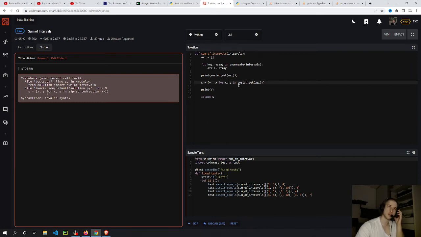I can do in range, then from 0 to the length of this by 2. Maybe it looks too complicated. It's better to put this on a variable outside of here. Sorted R. Then replace this.